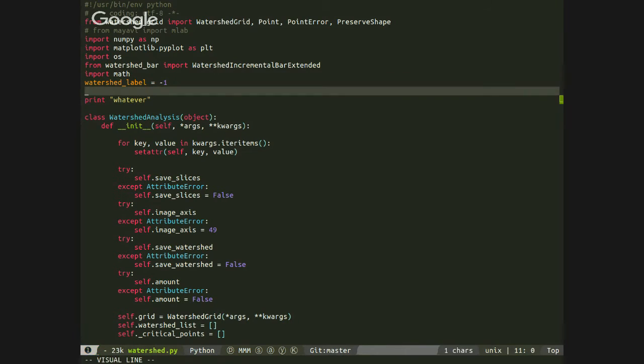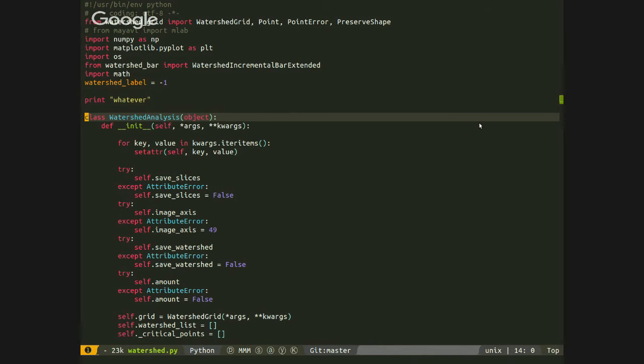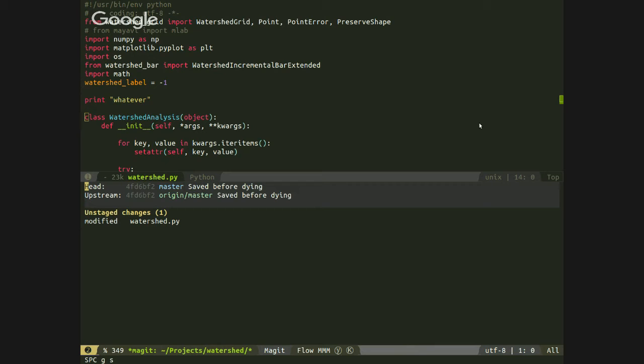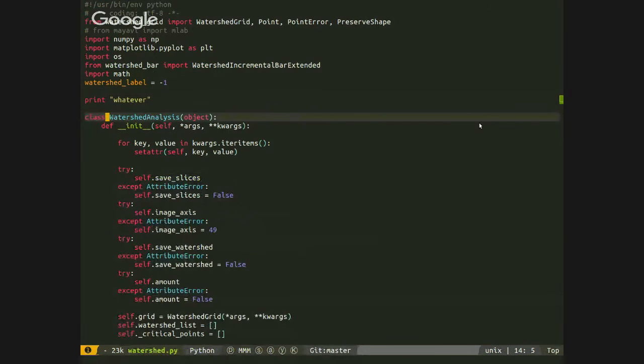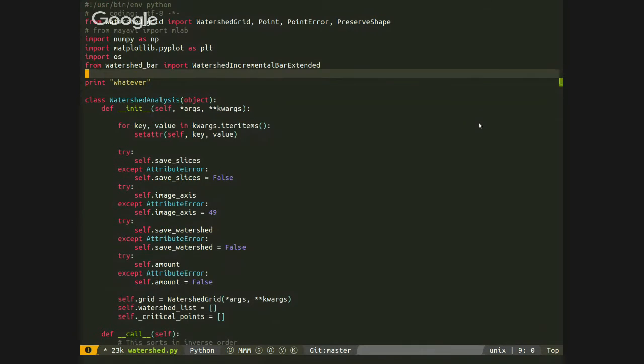and I save it. There is an indication on the right here. You see it? That tells you that there is a new thing added to the buffer. This is the version control, so if you go to this thing, which is called Magit. It's there forever. And if I delete this and I save, that also shows that I deleted something, right there. It's just because it checks the git status.